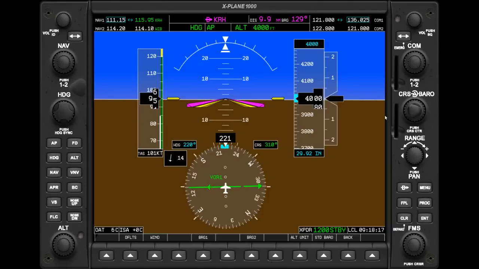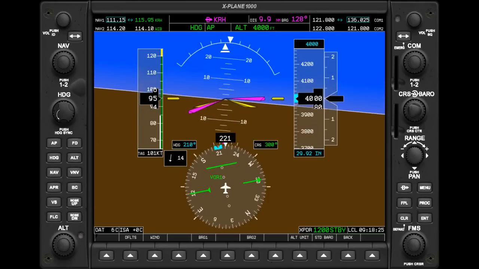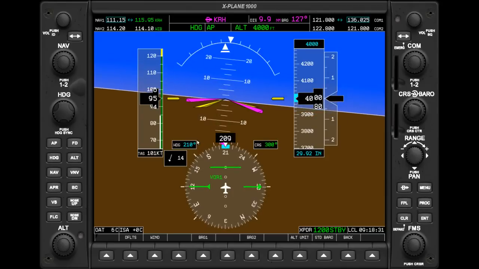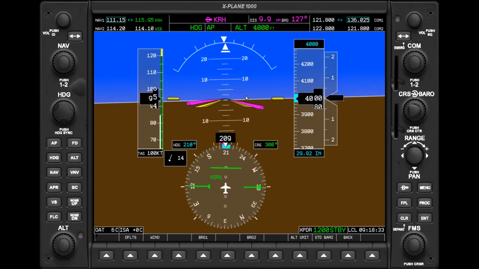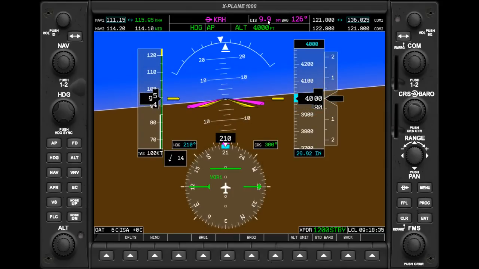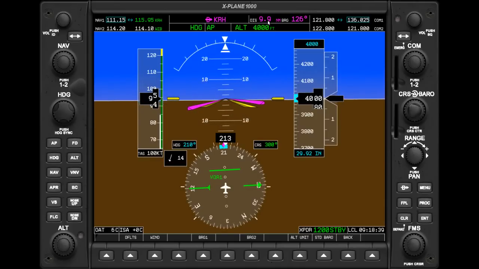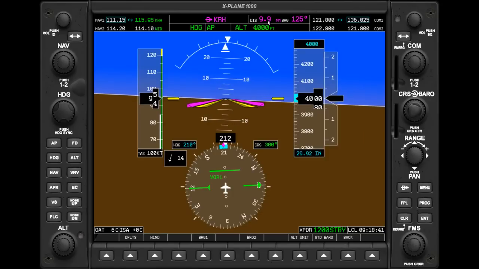CDI is centered. 1, 2, 3, 4, twist 10, and turn 10. So we are now at 9.9 DME distance, so we got into the arc by about 0.1 mile.